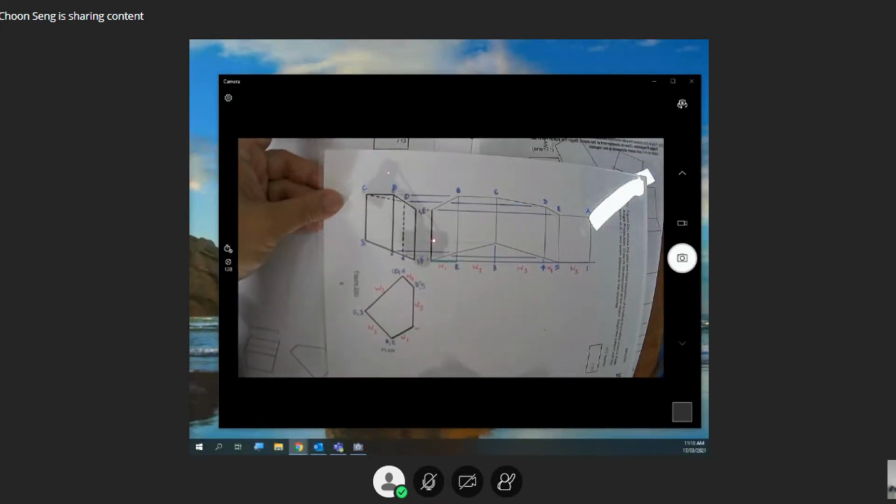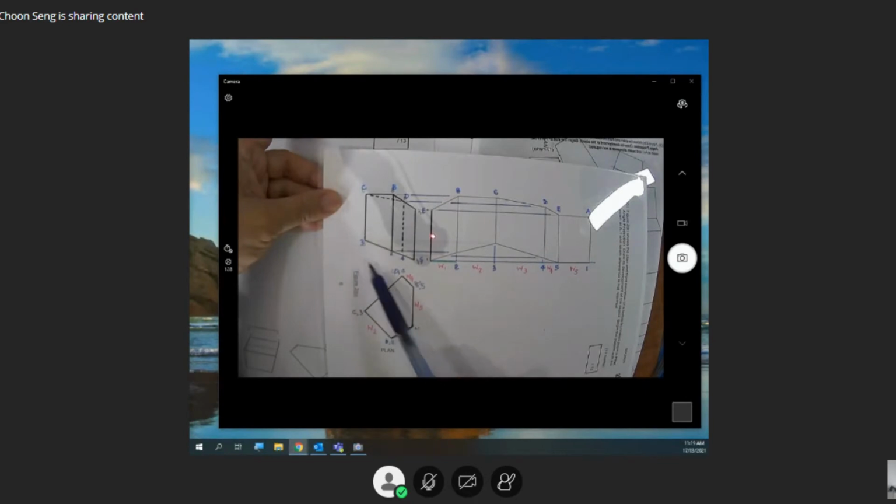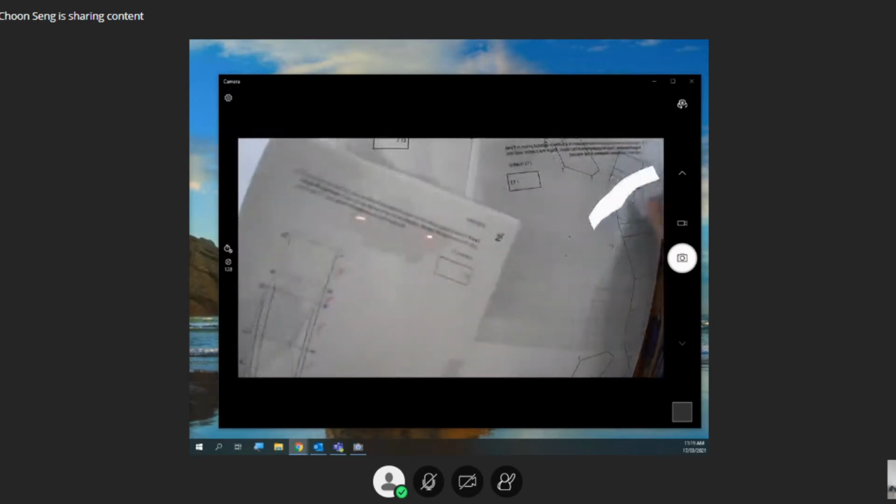That is why, in order not to confuse yourself, bottom you do it with numbers, top you do it with alphabet, or the other way around, also no problem. You don't mix them. You mix them, you get confused. All right, this is a gift, honestly.